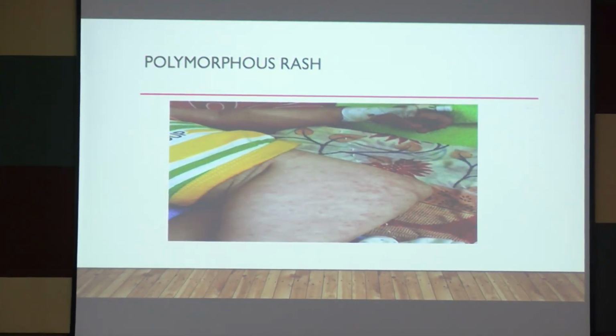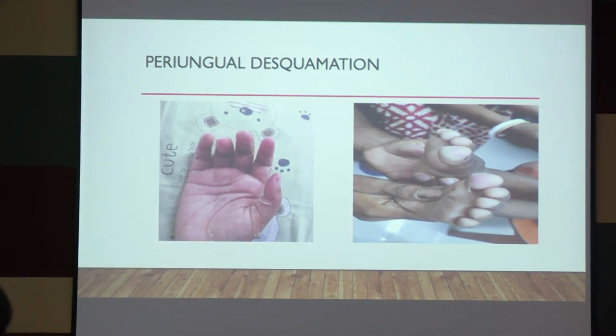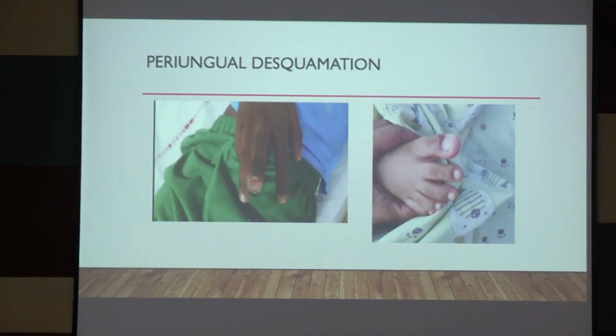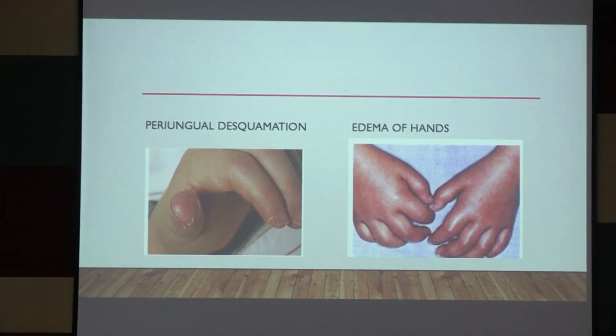This is one patient of mine, and this is the important periungual desquamation. The skin has peeled off, you can all see, around the nail fold. If you zoom in, you can see the skin of the thumb has peeled off, grade 2 peeling. This is typical periungual desquamation, usually seen after 1 week. Again, another picture, periungual desquamation.